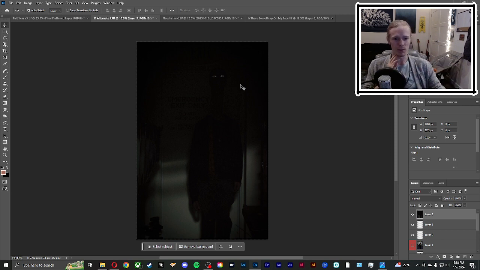This picture is difficult because depending on what screen you're looking at it with, you're not going to see the silhouette that's right here along the character in the image. In fact, on this screen I'm looking at right now, I can't see that silhouette. I can't see the outline. But on the screen I have over here that I'm recording on, I can see the silhouette just fine. So depending on how high the contrast is on your computer or on your phone screen, it's going to look a little bit different. So that's something to keep in mind when you're making photos, is that you really want to balance the contrast and how much you show and how much you hide with your shadows and your contrast and everything like that.